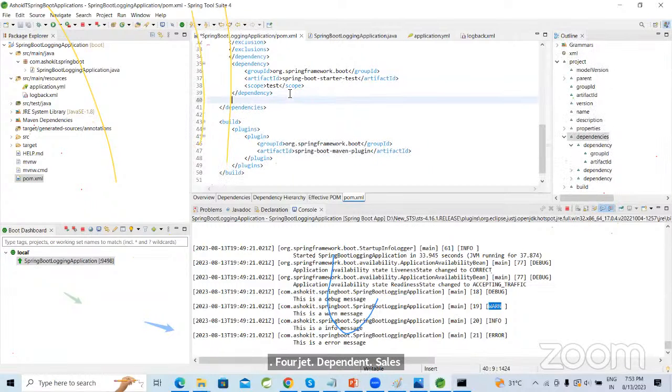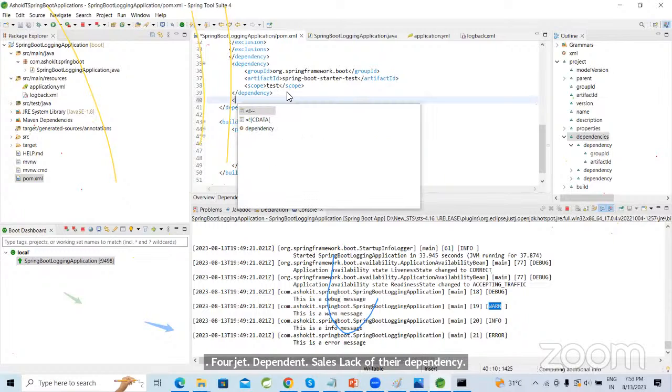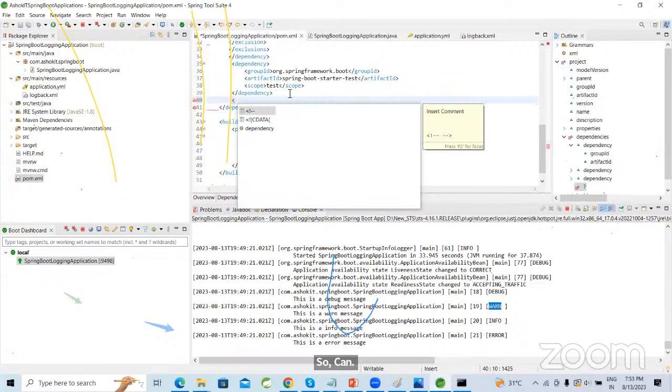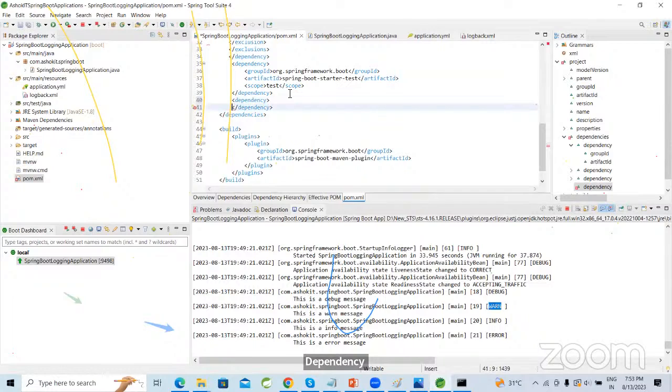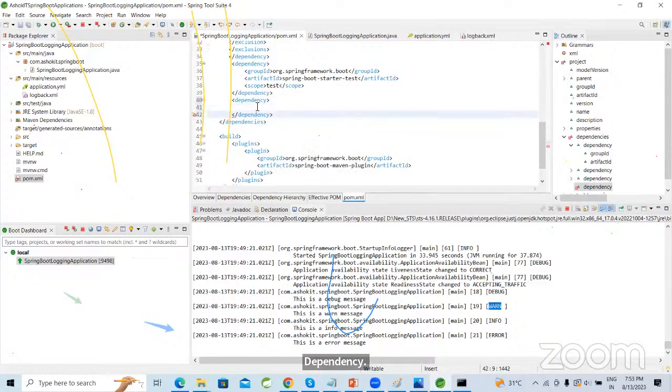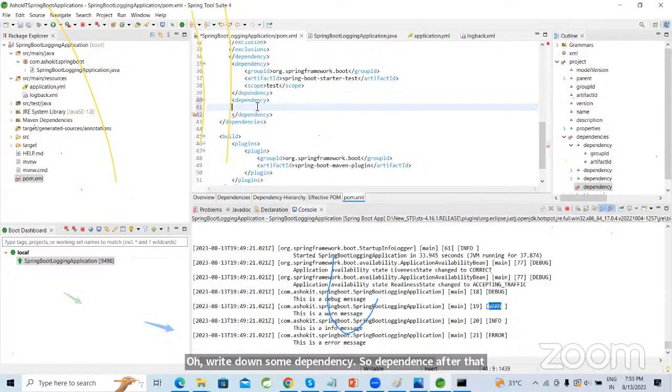Here you can mention the dependency, and after that the group ID.